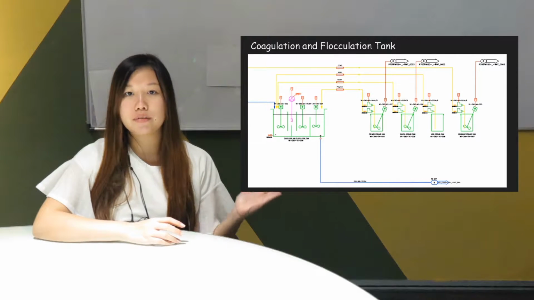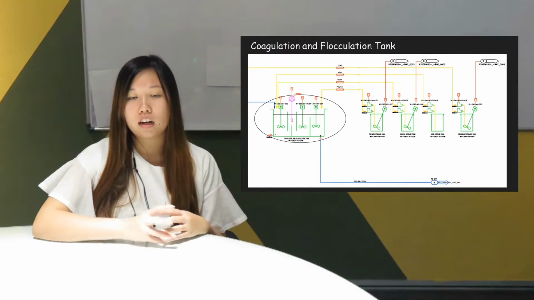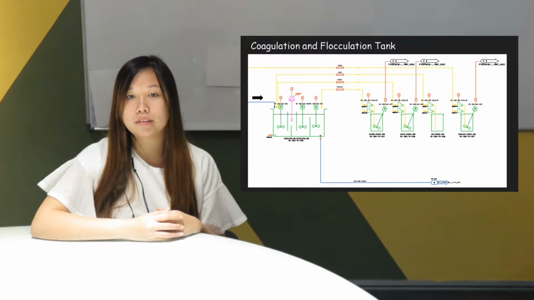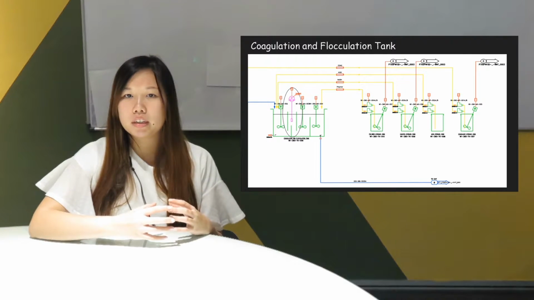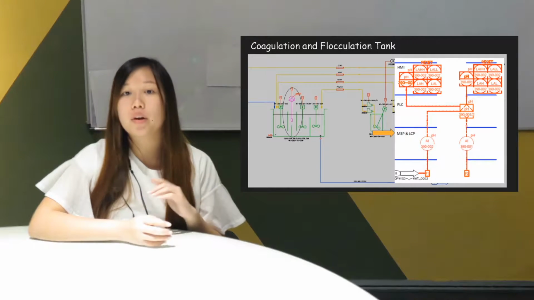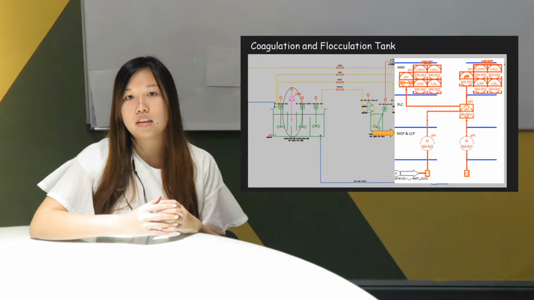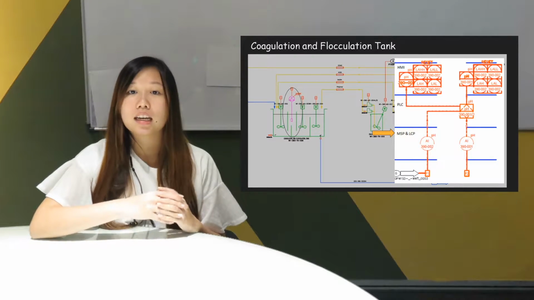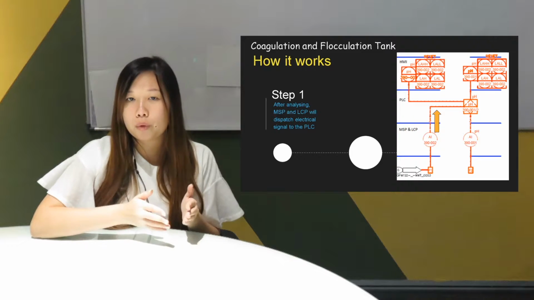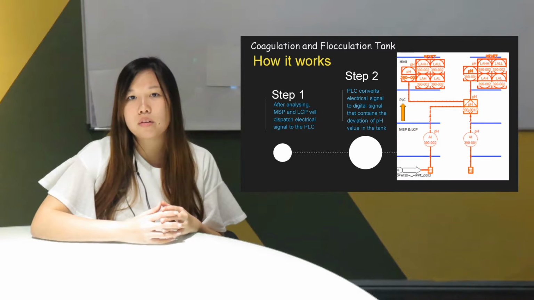This is a screenshot of a section from the P&ID, incorporating a coagulation and flocculation tank along with 4 dosing units. Feed from EQ tank 1 flows into the coagulation and floc tank. The pH transmitter lodged in the tank will operate as a sensor. When there is a fluctuation in pH value in the tank, the transmitter will dispatch electrical signals to the analyzer indicator in the MPC and LCP. The analyzed electrical signals will then be transmitted to the PLC, converting these electrical signals to digital signals and determining the deviation of pH value in the tank from the set value.